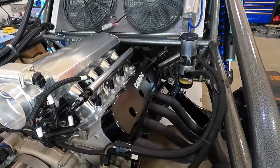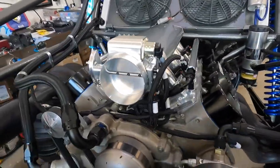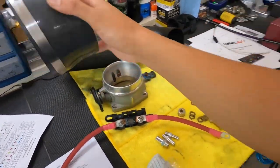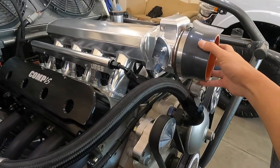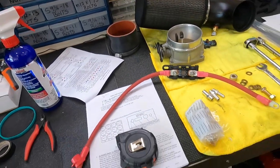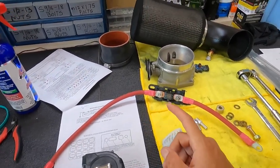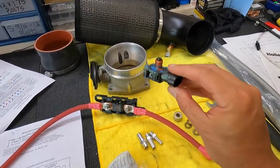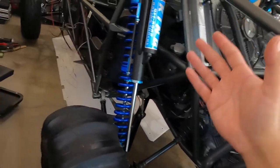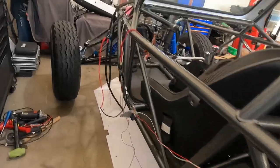All right, it's mounted and installed — I must say that looks good. Next step: we're still waiting on a few parts. There's a new boot coming because the current one is too big and flopping around. We also need a new plug for the MAP sensor — not the goopy-looking one. This thing is almost done.